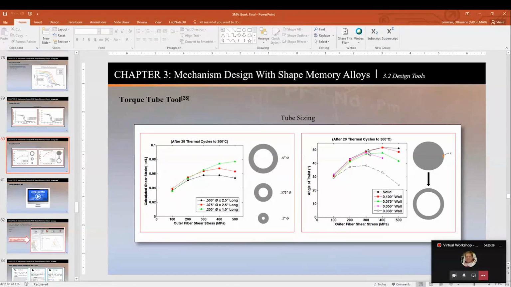Okay, so again, this is angle of twist as a function of shear stress. The shear stress has been normalized. The torques applied are different according to that equation. So the torque applied here is much higher than the torque applied here, but the effective stress is the same when normalized. So either I have thick wall or thin wall, I have the same kind of displacement over here.